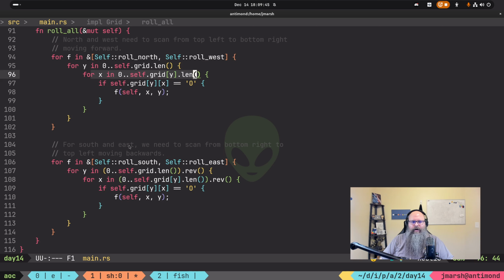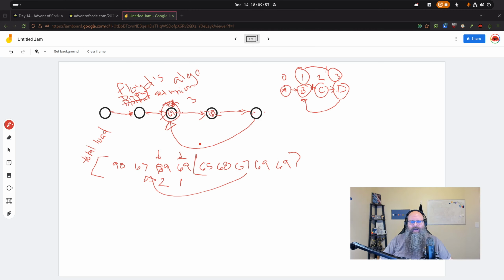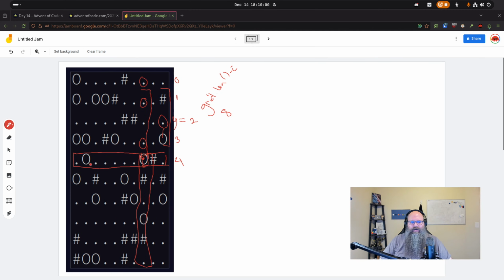When you're going south and east, like I had mentioned earlier, it's the same logic as up here, but now I'm doing it in reverse. And again, why am I doing it in reverse? If we go back here, we want to make sure when we're going down, we've pushed all of them down already, right?